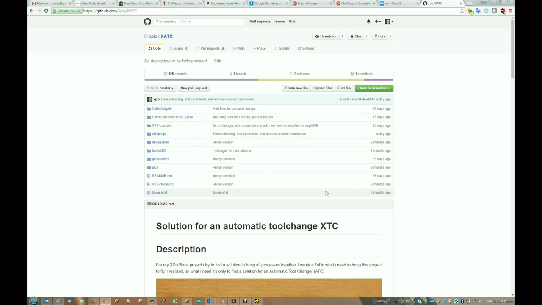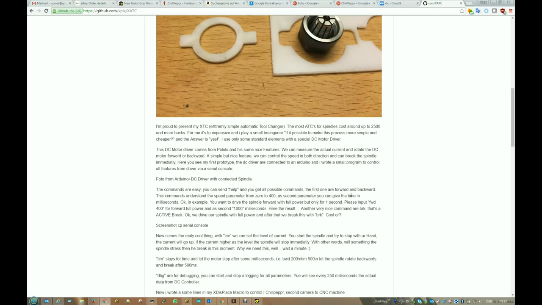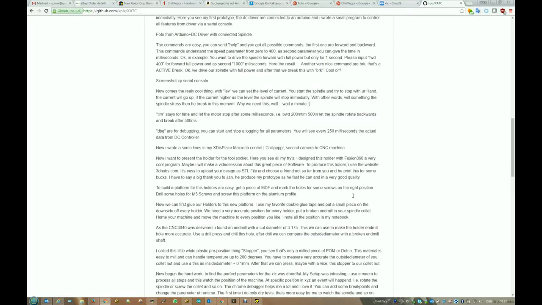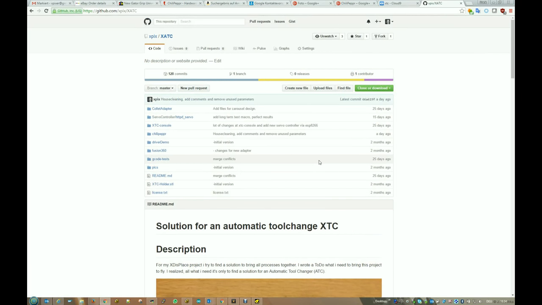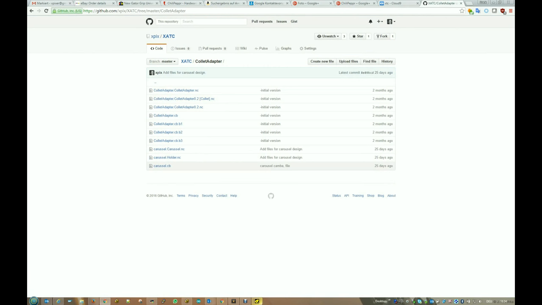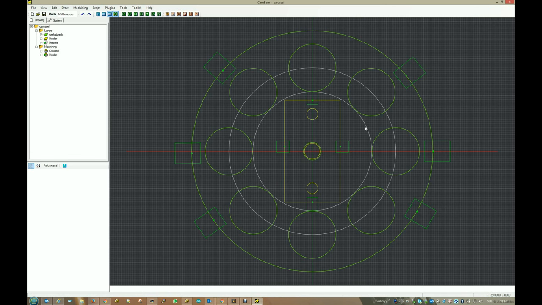So here you see the GitHub project webpage for my XATC project with a lot of text, because I put the transcribed text from my last video sessions in the README. Interesting today is the carousel Kanban file. I load this here in Kanban. You can see the design of the holder. Here is a holder with two screws to hold it on the table of the CNC machine. And this one is an M10 threaded rod: we put a threaded rod in this hole and screw the rod into a hole. You will see this some seconds later in the photos.